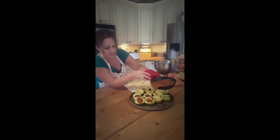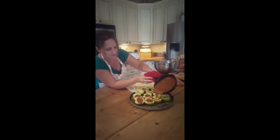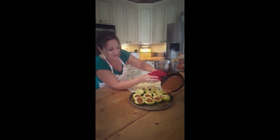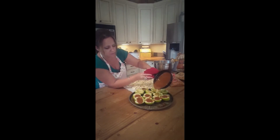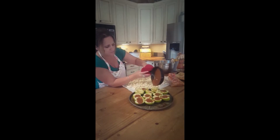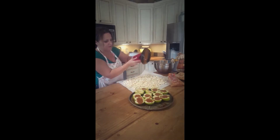So I'm going to finish doing this, pop these in the refrigerator for about 30 minutes, and then take them out and see if they're fully cooled. Otherwise, I'm sure this would just goop all over the place. I saw this on some random Facebook video, and it looks really fun. Then what I'm going to do, before I pop them in, is sprinkle my organic unsweetened coconut over them.